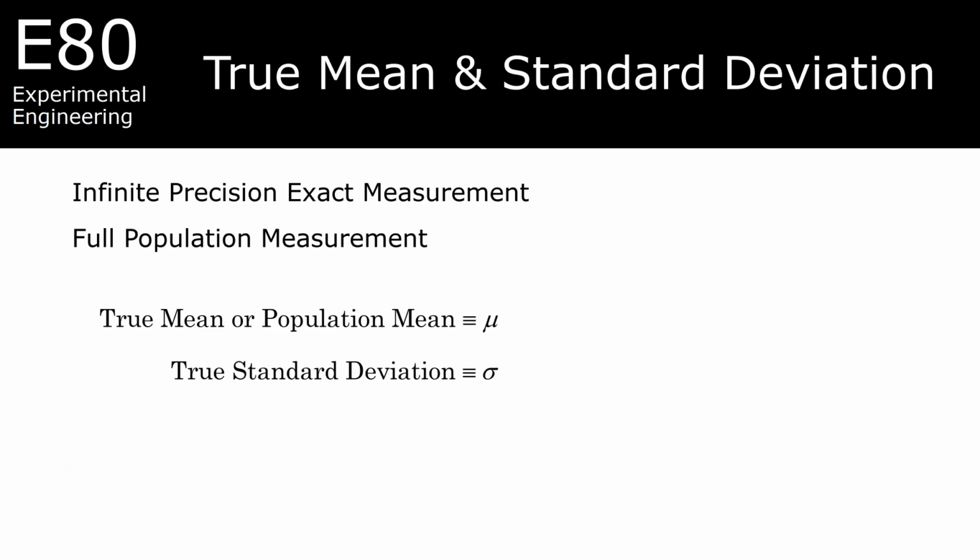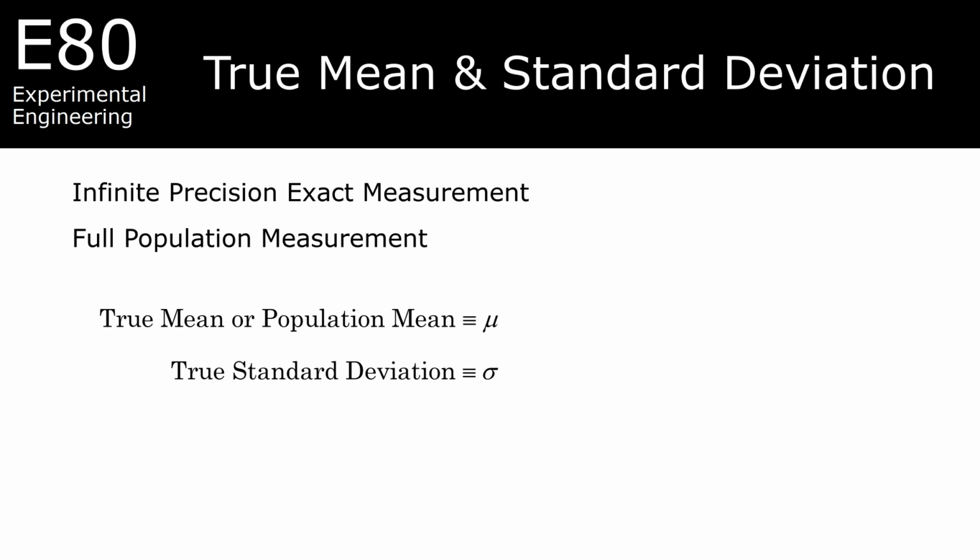First, some definitions. Statistics posits the existence of a true value for a measured quantity, sometimes called the true mean or population mean, and is given the symbol mu. It's the value you'd get if you had an infinite precision ruler or weighed everyone in Southern California on an infinite precision scale and took the average. We almost never know the true mean.